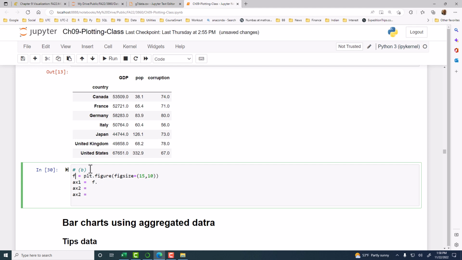Since we are using fig, we use fig dot add_subplot, singular. And we want 2 by 2, then 1, 2 and 3.